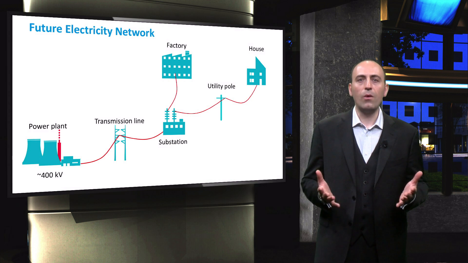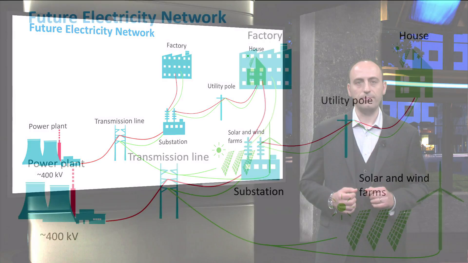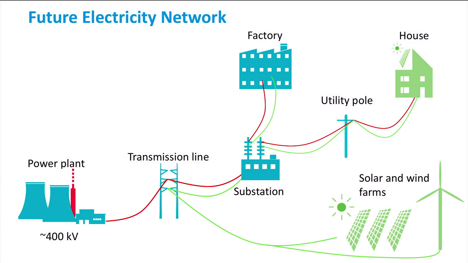But how exactly are renewable energies integrated in the classical electricity network that we saw earlier? Solar and wind farms can be introduced in the system, generating several megawatts of power. These farms are located several kilometers away from the loads, just like normal power plants. Therefore, they require high voltage transport along the classical transmission line. Apart from traditional AC three-phase power transmission, high voltage direct current systems may be used for long distances, such as for an offshore wind farm. These power transmission systems may be less expensive and exhibit lower electrical losses.